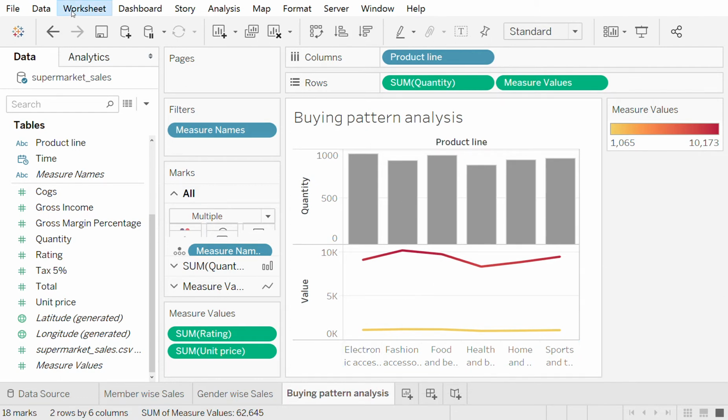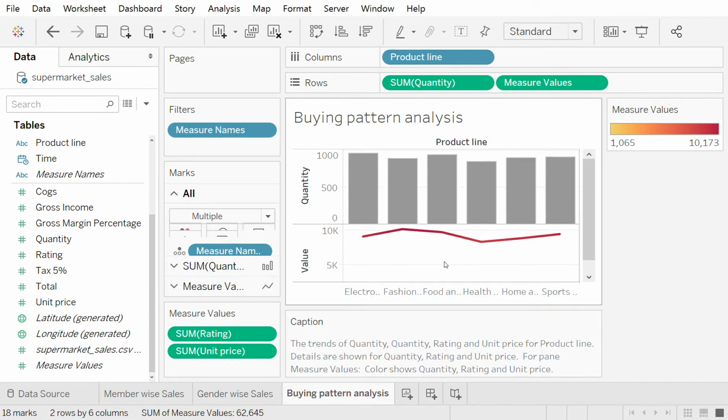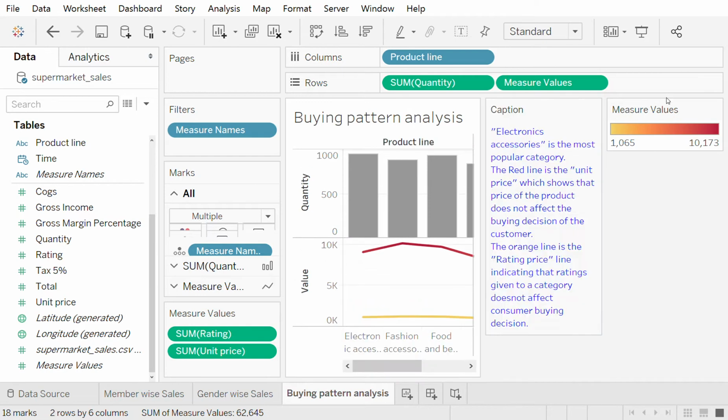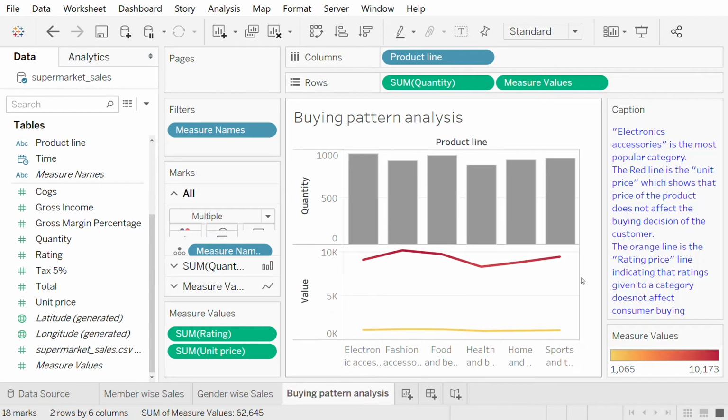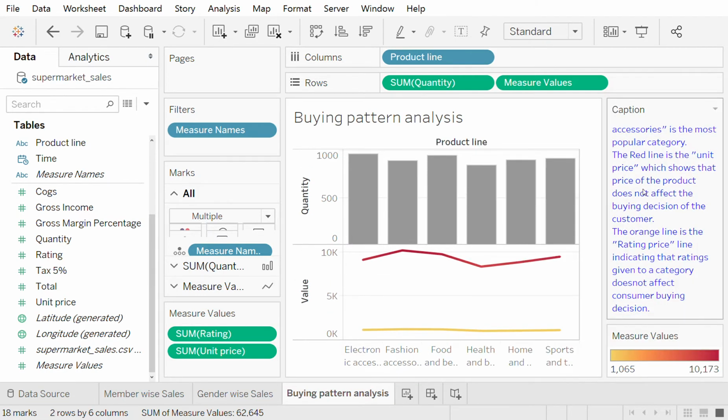So let me again add a caption to this worksheet. So my caption is ready. Let me align it in the worksheet and take my measure values layout down.